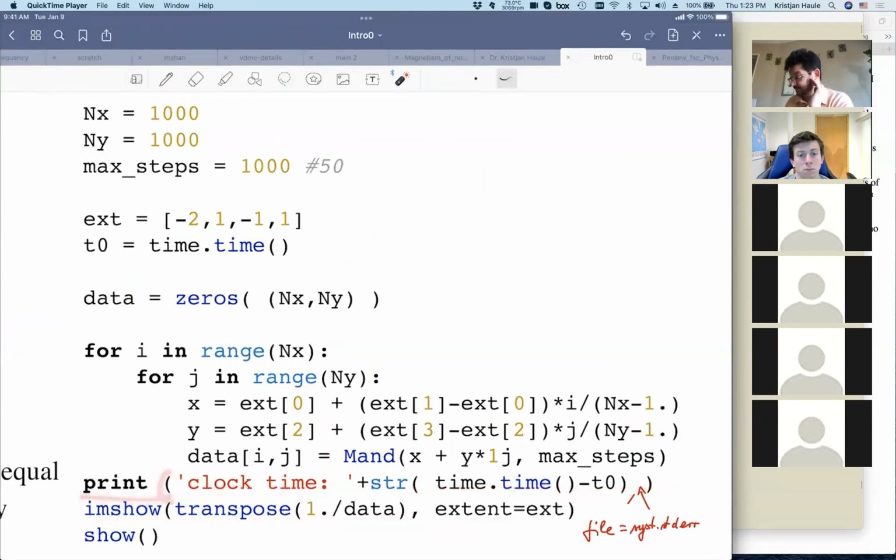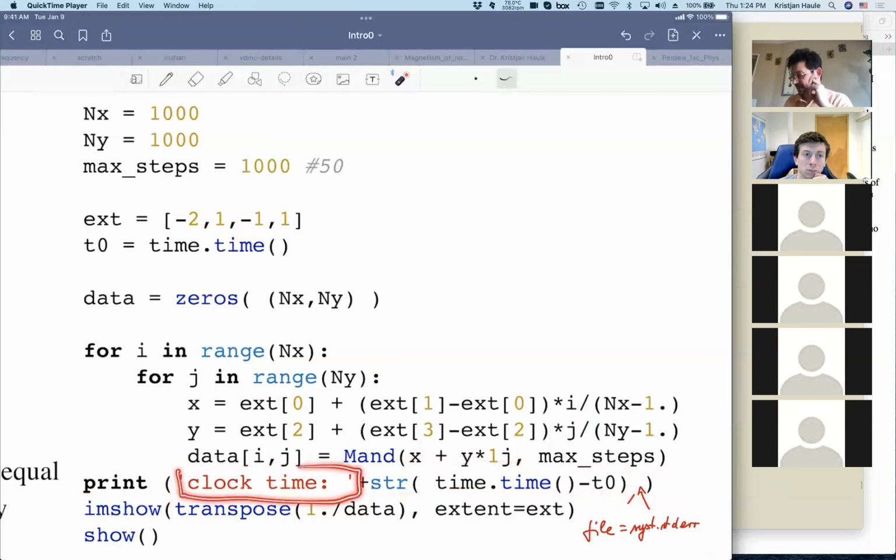So for the print statement in Python 3, it's essential to have these brackets. In Python 2, the brackets were not needed. I'm still very, very used to Python 2, and I always forget the brackets, unfortunately. But in Python 3, they were brought back. So now the print statement actually looks very similar to the C-like print statement. C has the same type of print statement, print with brackets. And then inside the brackets, you can have a large number of different types, and you can just comma separate them.